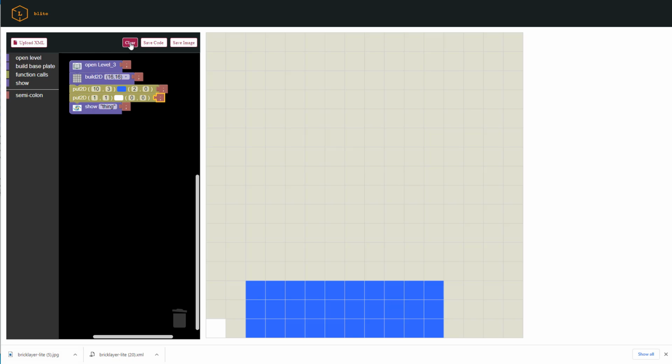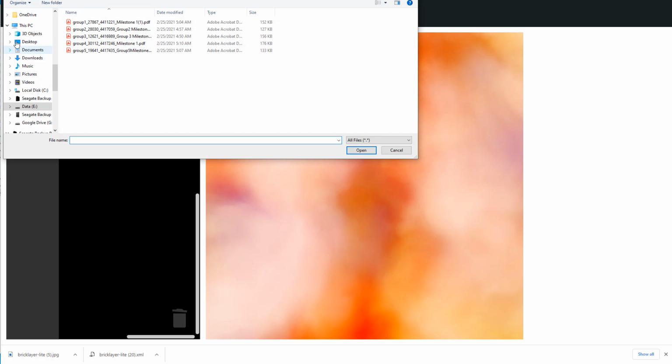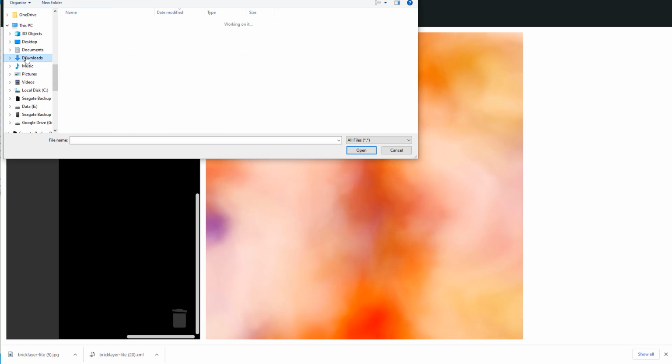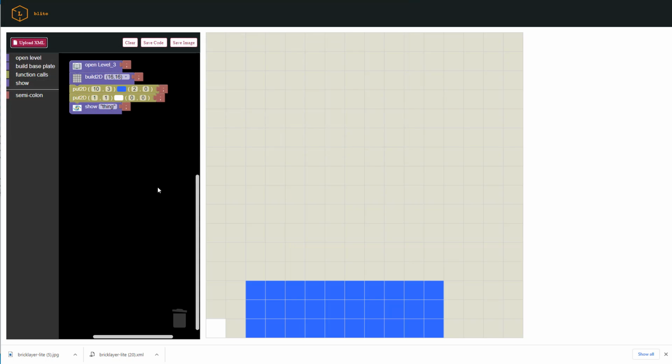I'm going to go ahead and clear this now and show you that I can load this XML file. I need to go to my downloads folder, and I'm going to go to this XML file right here. If I open it, poof, I get my program back. What that means is I can take this file and move it to another machine. I can put it on a thumb drive or so on. This is an important thing to note. So now I can continue on with my pixel art, build another piece.